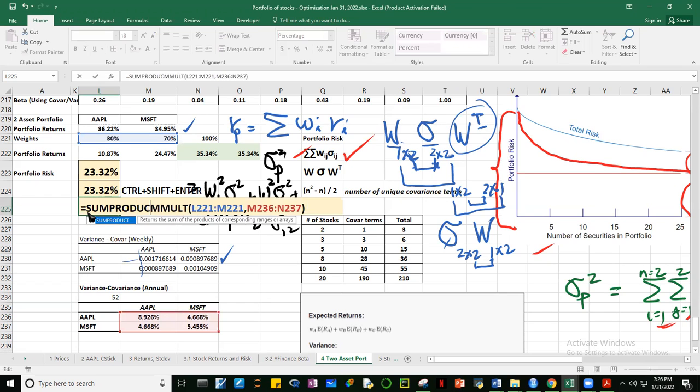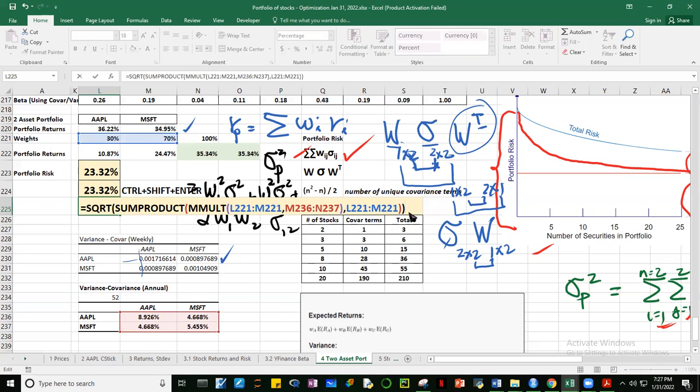Sum product, okay, ng M-Molt at saka ng weight ulit, no? So 2 times natin yung weight, hindi siya naka-transpose, kasi ang ginagamit natin yung sum product. So it's a combination of matrix M-Molt at saka scalar to yung sum product. Of course, we have to get the square root of this, SQRT. Okay, for me guys, ito yung mas madali, kasi isang M-Molt lang tayo, kino-combine lang natin si M-Molt at saka si sum product. Unlike this one guys na may dalawang M-Molt at saka isang transpose. Mas nakakalito yun.